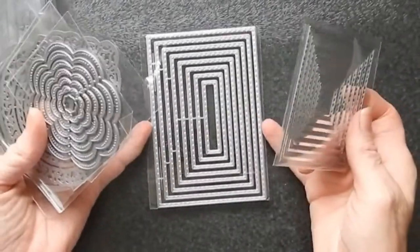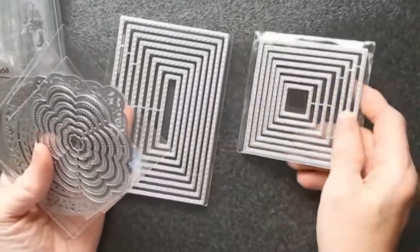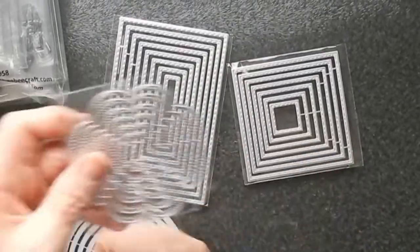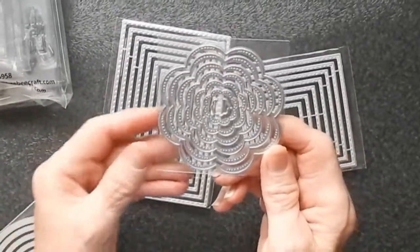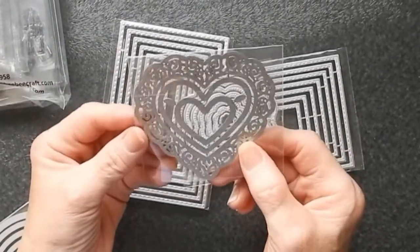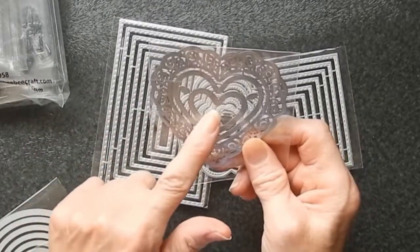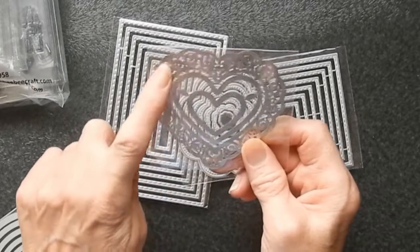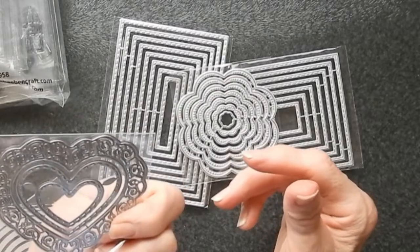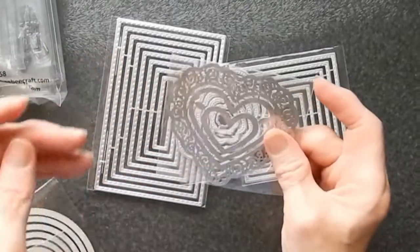So this is just one set of dies, and these are stitched dies. So I have rectangles, here we are, I have squares, I have two packets stuck together here. This is a stitched flower one. I have a rather pretty looking delicate heart die here. You've got an inner smaller heart, a slightly larger heart, and then you've got a heart frame which, if I remember rightly, has roses or something that looked like roses on the outer frame.